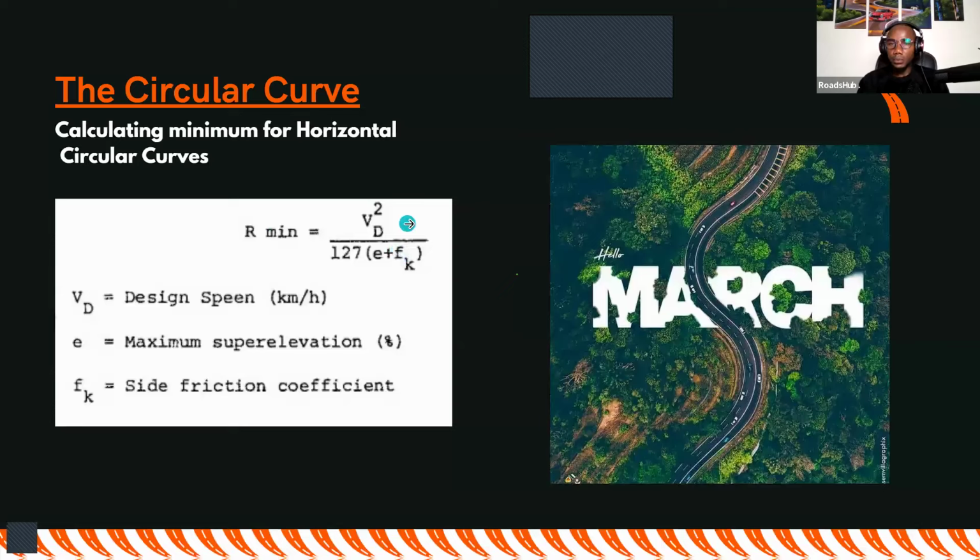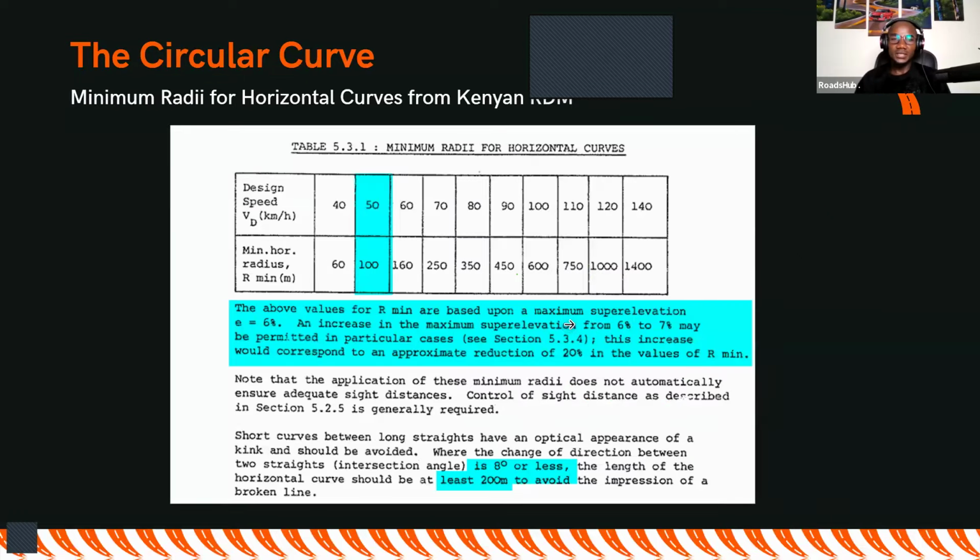But it is also directly proportional to the design speed at that specific area. So let's say, for example, we have chosen, how do we choose the design speed? When we are talking about the design speed, we need to consider three primary things. Number one is the terrain. Is the terrain mountainous? Is it a rolling terrain or is it a flat terrain? Common sense says if it is a mountainous terrain, we are going to choose a lower design speed. If it is a rolling terrain, we will choose a higher design speed. But of course, if it's flat, we will choose a speed that is higher than the rolling terrain.